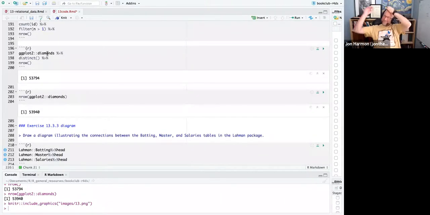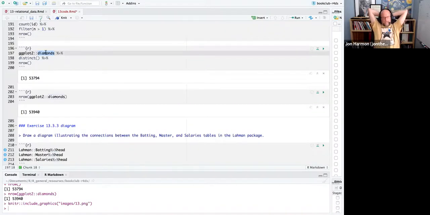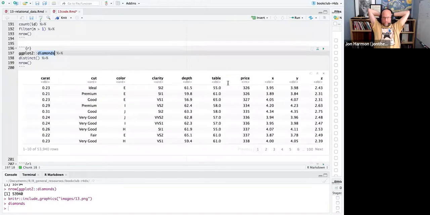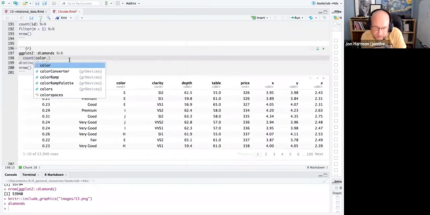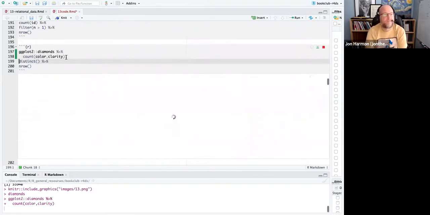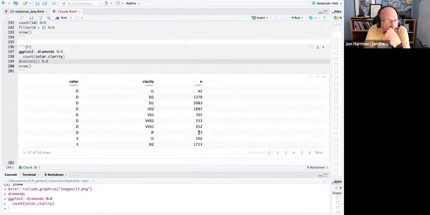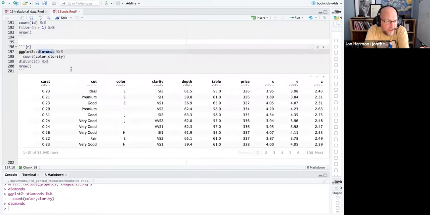Why do they do that? The diamonds data set, because he hasn't selected some particular colors, but it doesn't contain... for example, if I do count and select what would be a primary key for this? Cut, color, clarity, I think. Let's just see this. And we see that we have some frequency which is greater than one. But the thing that's surprising me is that distinct means that there are rows where the entire row is duplicated. Or distinct wouldn't change anything, because distinct is basically saying if I count every column as the primary key, I still will get some that have more than one.